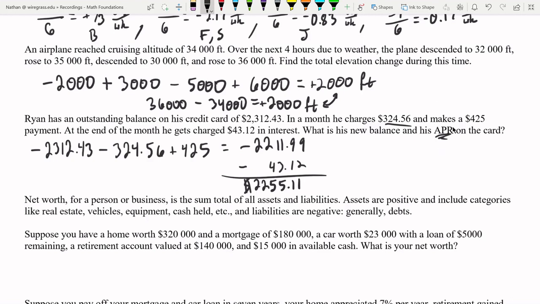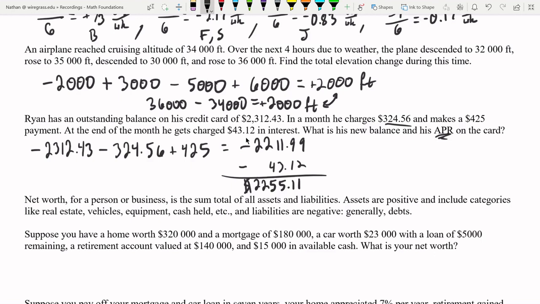Okay, now what is APR on the card? Now APR is the annual percentage rate, and this is typically calculated. I think they use daily amounts to calculate the interest. And here we only have the monthly interest, so this is the only number we can use to give an estimation from. It's probably not going to be perfectly accurate because they probably use daily amounts, but it's going to give us a pretty close estimation.